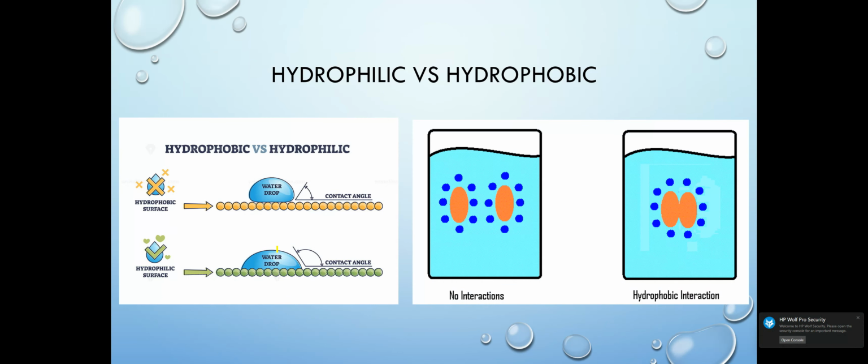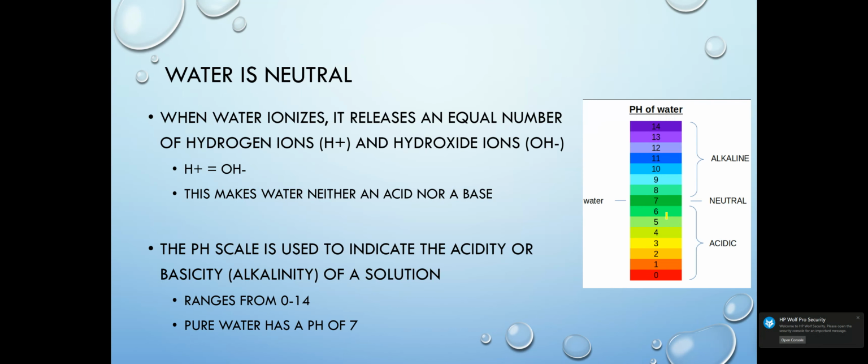So here once again we have another comparison. Here's the difference between a hydrophobic surface, where you can see that the water does not spread out as much, and a hydrophilic surface, okay? And then here's what happens if it's hydrophilic. The water molecules can surround the different components of that compound and break it down and dissolve. If it is hydrophobic, the water can't get in there and break it apart as well, so they just separate.